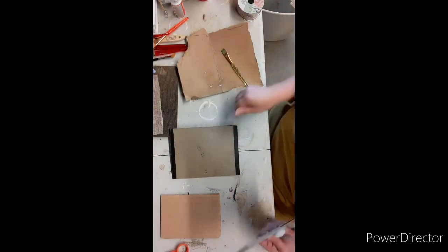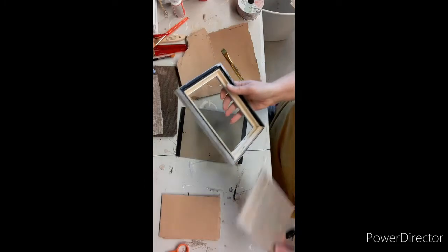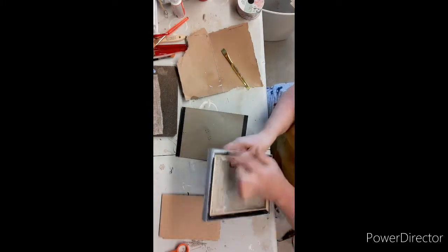Now I'm going to put both of the frames back together. You can glue the glass into place if you want. I did not, so this way I can change them up.